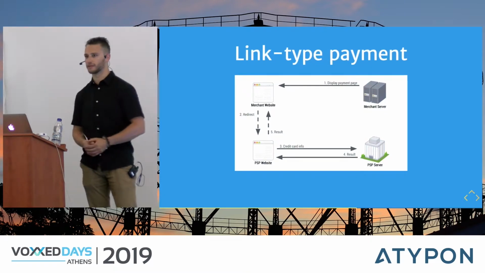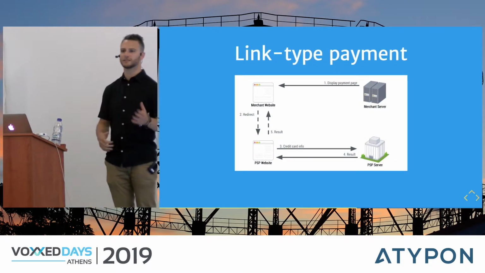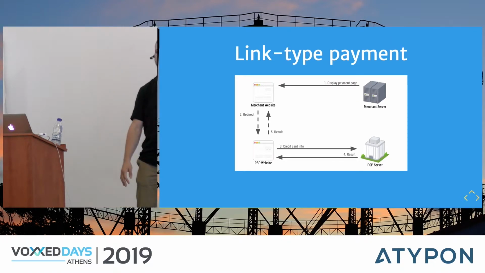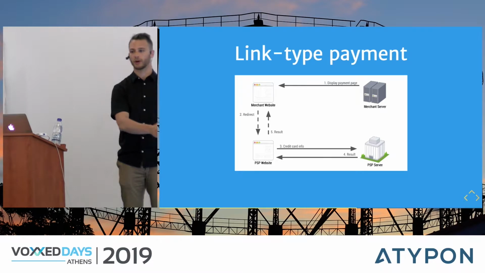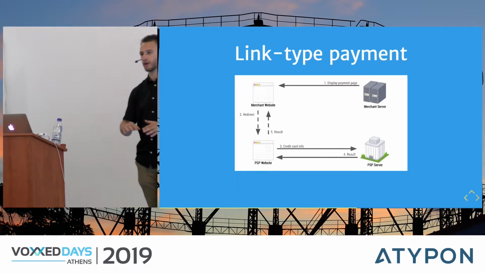And the other type of payment method would be link type payment, and this is basically whenever you go to a website and make a purchase and they forward you to PayPal to finish it. Link type means you're sending the user over to a third-party payment processor, and that payment processor is responsible for all the details and the security of that.